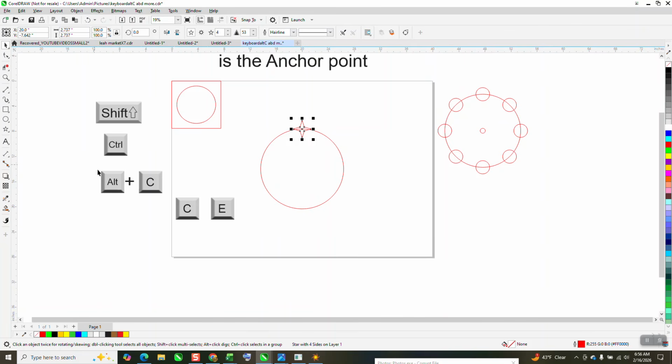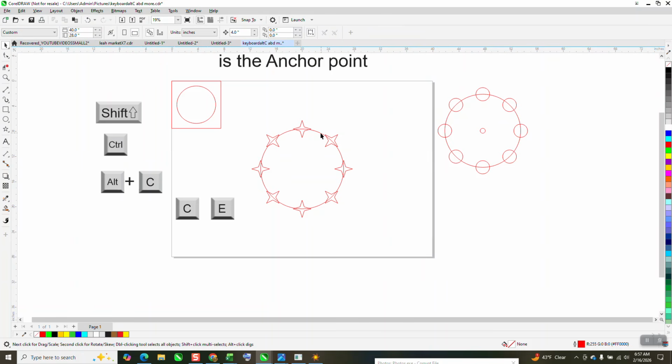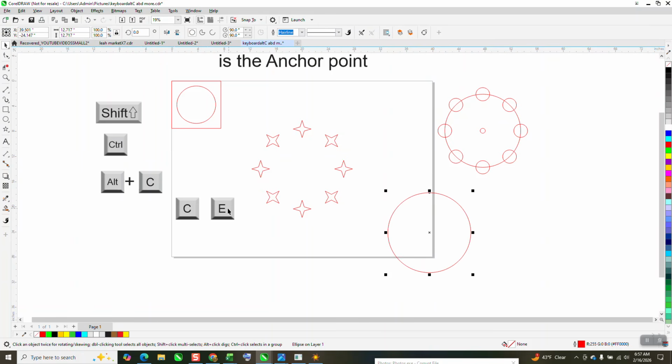So I'm going to hit Alt+C, and it put the rotation in the center. And then I can rotate that guy 45 degrees. I didn't Control D. Whenever I don't do that, I go Control D, Alt+C, and then rotate it back to 0, and then Control D, Control D, Control D, Control D. So that's when you're working in the center of the page.